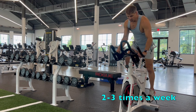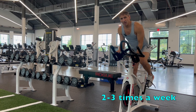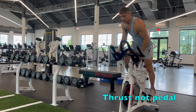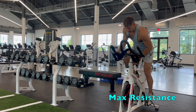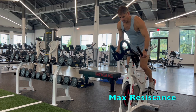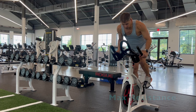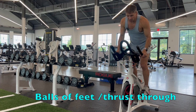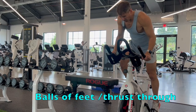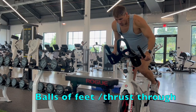And again, the most resistance you can handle. And it's more like a thrust rather than a pedal. As you see, I'm getting up to my resistance. This is my max. So I'm gonna be thrust, thrust, thrust. Again, pushing on the balls of your feet, thrust through the motion. You're gonna have to use your arms and your biceps. 10 to 20 minutes.